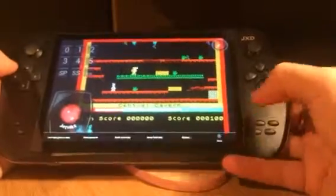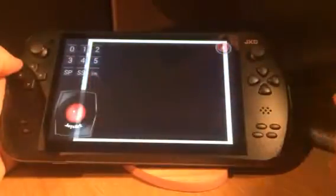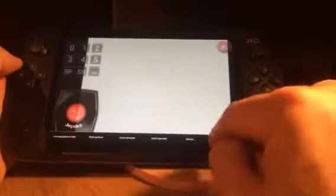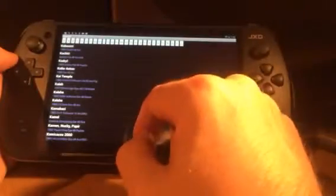Now if I select that, reset the Spectrum. So you just reset it to that. Now the good thing about this app is if you don't have the game, it'll connect you straight to World of Spectrum. Go to game. Now accessing World of Spectrum. Now games like the Ultimate games obviously are not going to be on here. So say I select K and look for Night Lore.